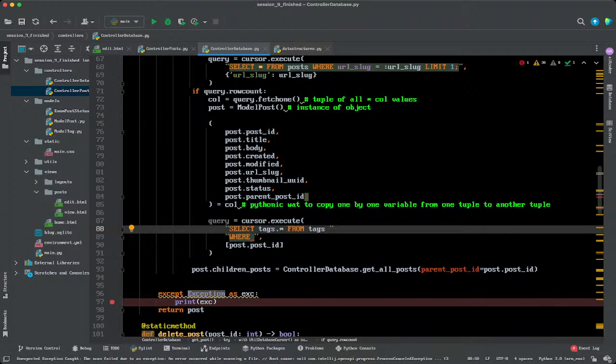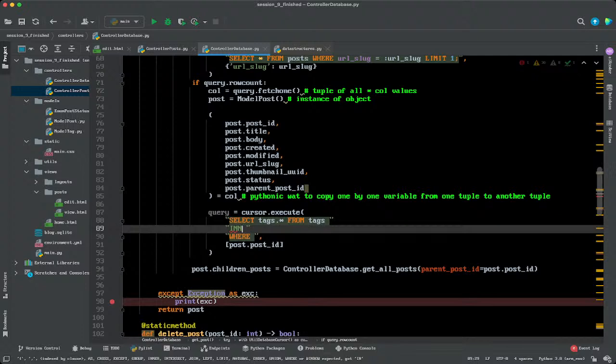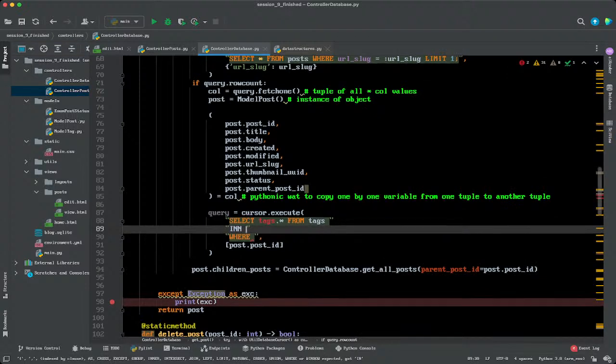Then the second part, of course, is inner join. PyCharm actually gives me the options automatically, which is very good. This is tags in post, right? So inner join tags in post.